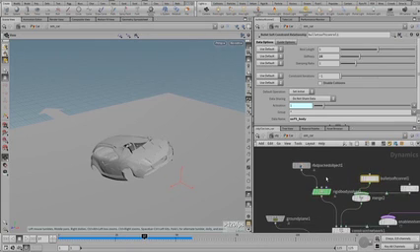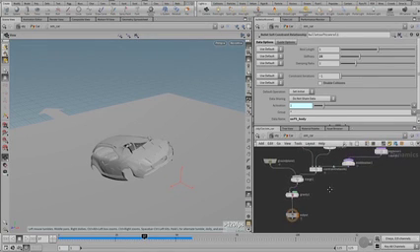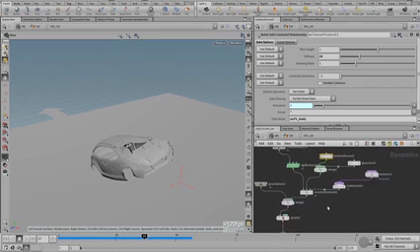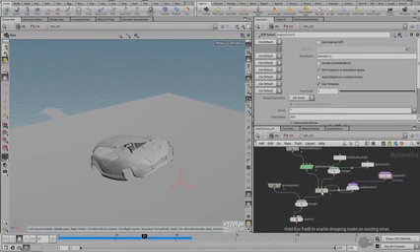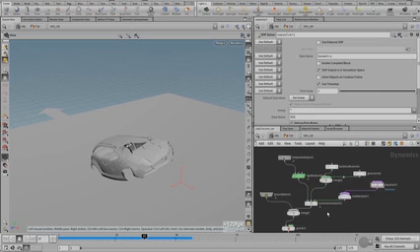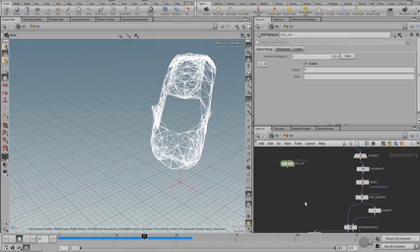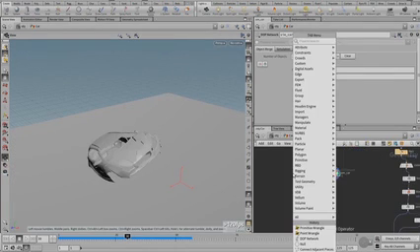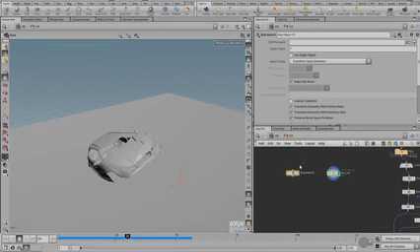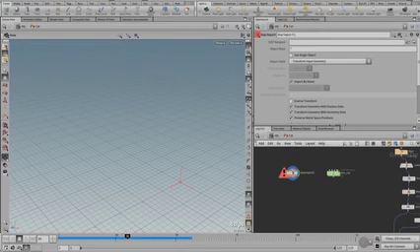Okay, so that's all for our simulation, and let's see how we can bring it to mesh in SOP level. So in the SOP level, let's create a DOP import node, and let's import our DOP network.